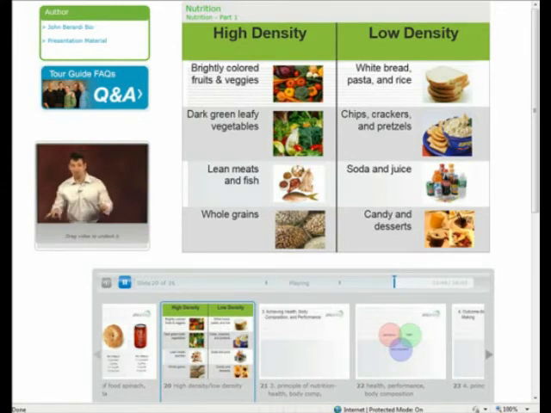They're not just junk foods. It's because they have low nutrient density. The foods have a lot of calories and very little nutrition. And that's where we need to be steering our clients, toward the high-density foods. And that's another principle of good nutrition.